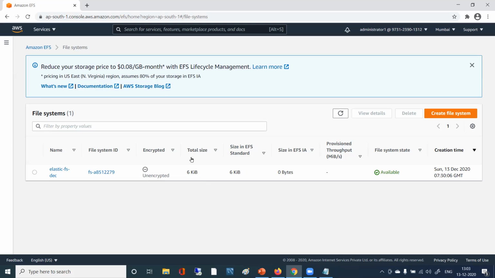So now you put 1 GB, it will become 1 GB. You put 2 GB, it will become 2 GB. You put 5 GB, it will become 5 GB. If you put 1000 GB, it will become 1000 GB. So this is a very minimum size it's allocating by default. There is some hidden thing, some kilobyte is there. Now you just put it, and it is elastic. The name itself is elastic. So this is Elastic File System, EFS.